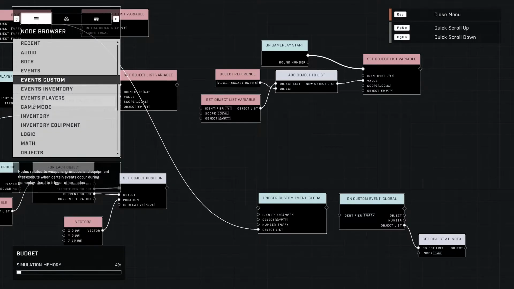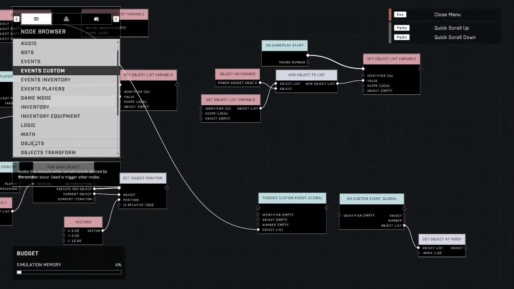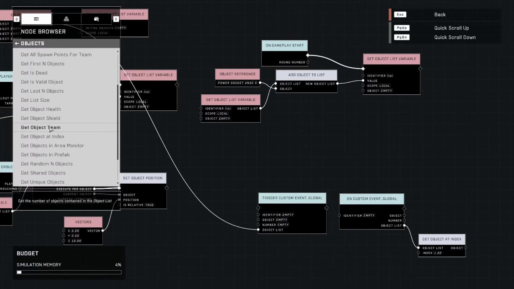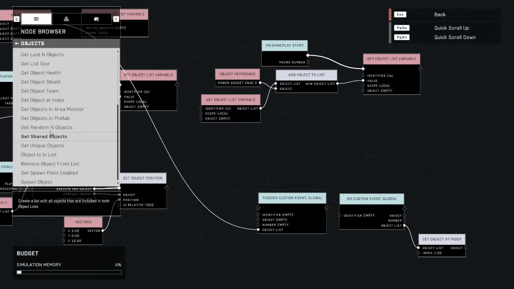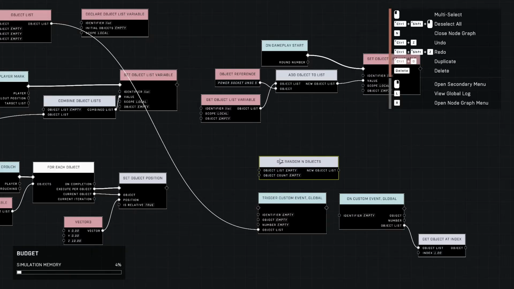because it's super helpful. But let me just make sure on the objects menu we didn't miss anything else. Oh, you know what? Get random n objects. This is actually really handy if you're doing game types. You can basically pull a random number of objects from a list. Now, keep in mind, this node is kind of broken.